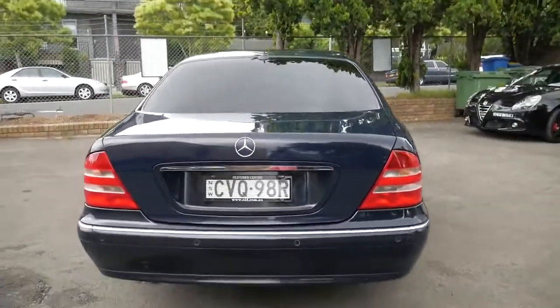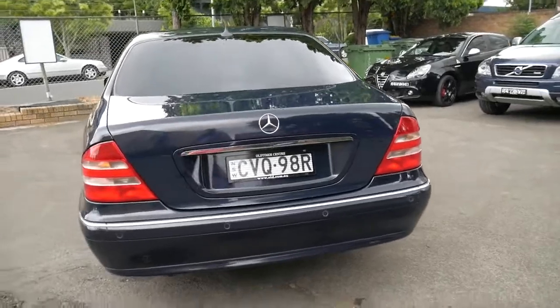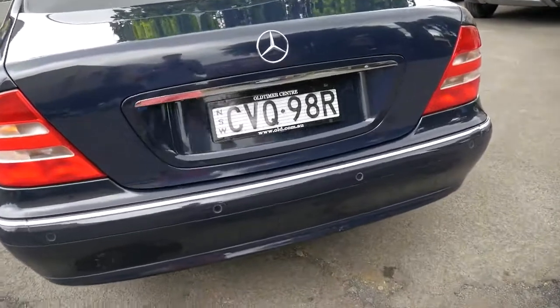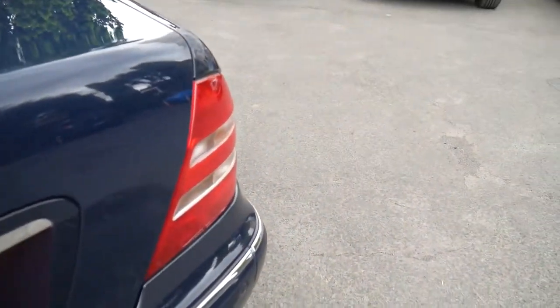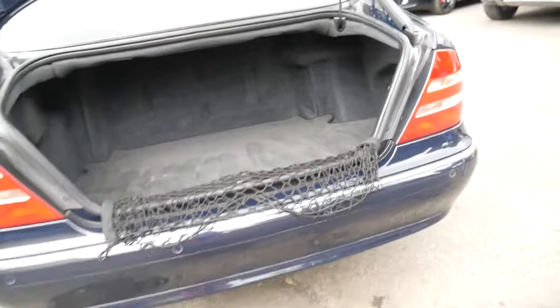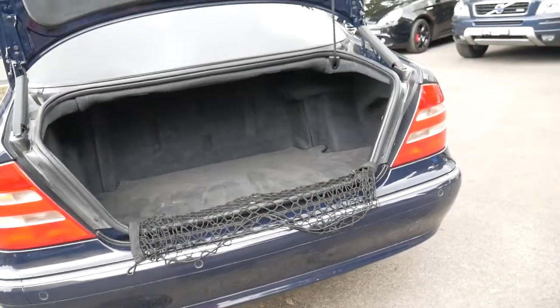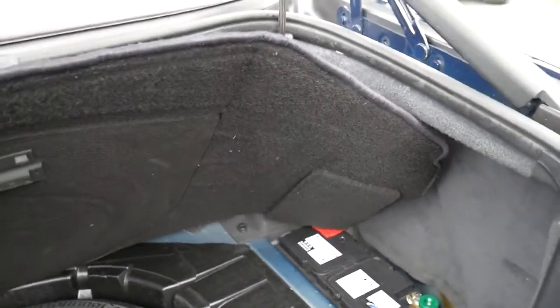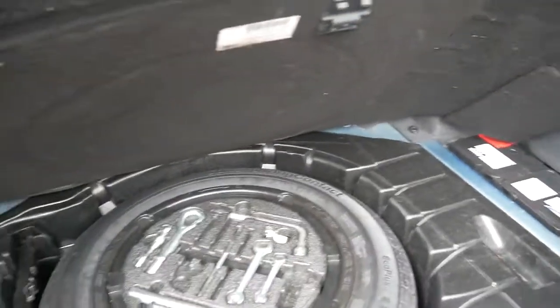With this S-Class you are best to buy at least a 2001 model, ideally a 2002. We're very close to Sydney airport — about 15 minutes away — that's why you can hear the planes. You're best to buy a 2002 model because it had been out for three or four years if you include overseas, and this was the last of the S320. Often with a lot of Mercs and certainly S-Class, the very first of them can have a few little niggly issues.